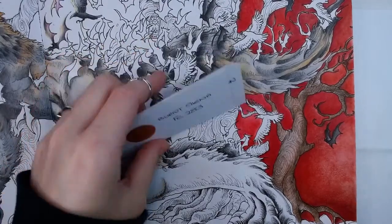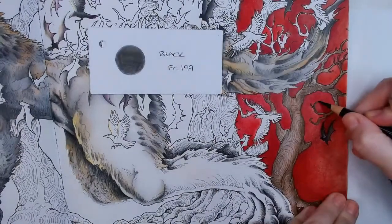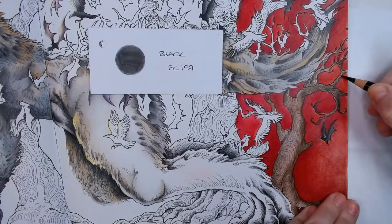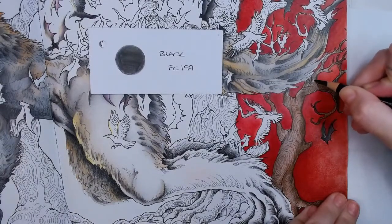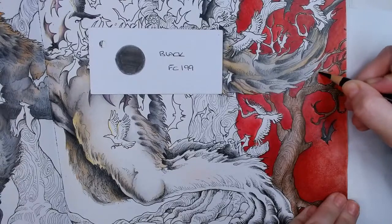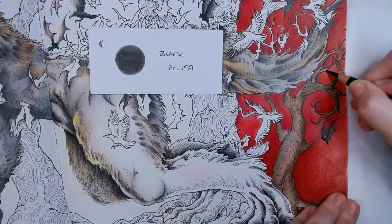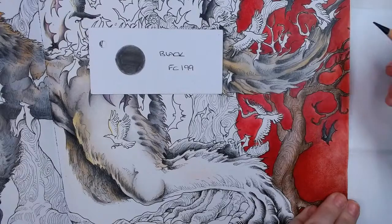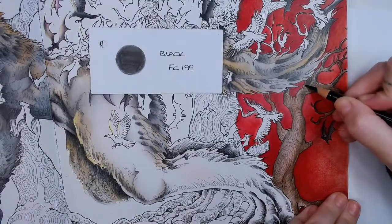Embrace the white, Char. Right, so we're going to put some black in before we do anything else, and then we're going to see where we're at. Okay, so we've got to put some black on the opposite of white there. Because this is our creepy tree in the back. It can't be too dark, because if I do a dark background in the end and go over this one, then I'll lose the tree.